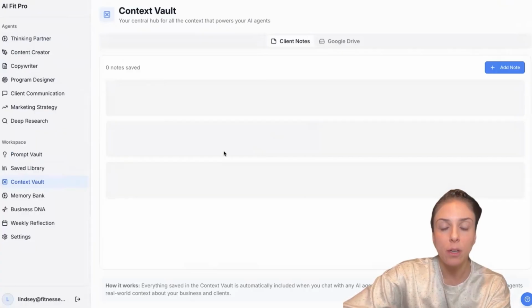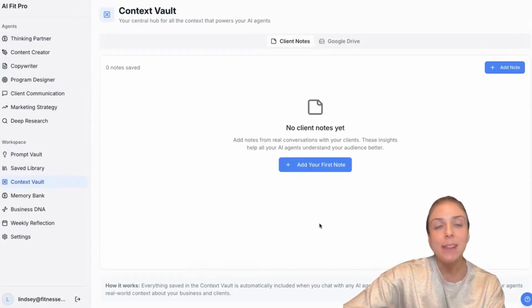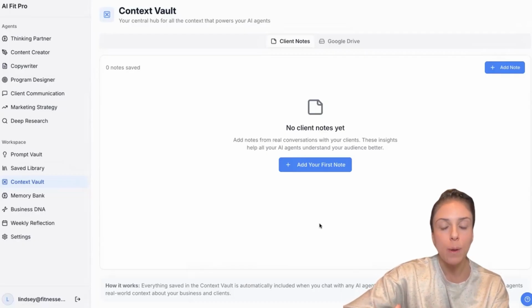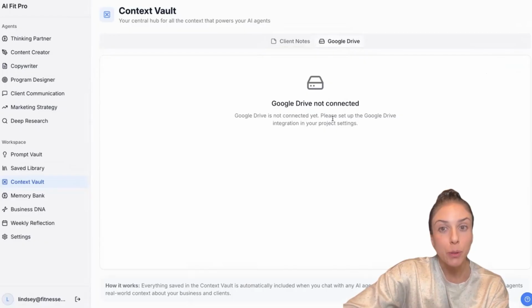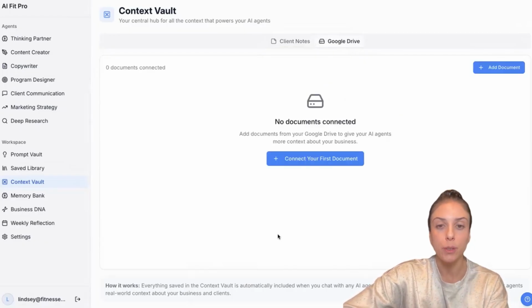The context vault is where you can add files, whether it's client notes or anything that you want your AI or all of your agents to know. This is where all the context lives, and it feeds to all the different agents that you're talking to. You can also upload documents from your Google Drive.